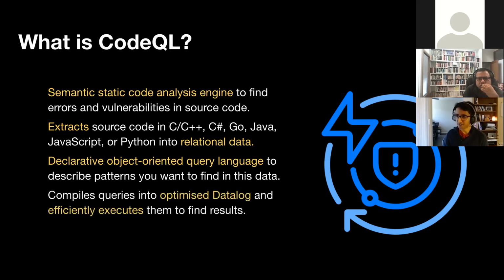And finally, what happens under the hood? What are we actually doing with them? This is really building on a whole lot of research that may also be familiar to some of this audience about both extracting source code, operating on relational databases, and representing source code in that relational form, and using Datalog queries as an efficiently executable way of obtaining information from such a database and processing it. So a CodeQL query becomes optimized Datalog, which we evaluate to find code analysis results.